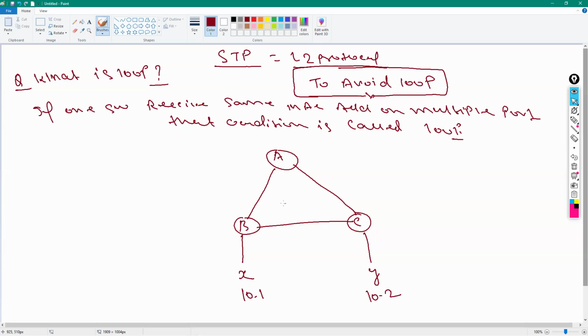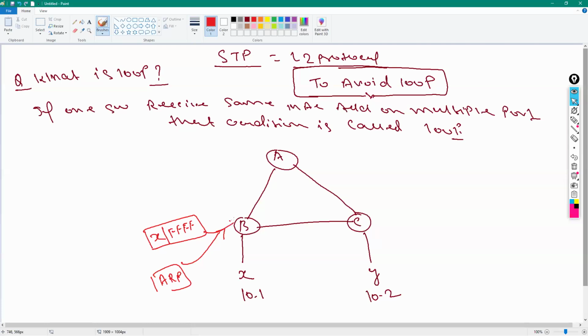And all are switches. Let's suppose 10.1 wants to communicate with 10.2. So first of all, 10.1 generates the ARP packet. Yes? ARP packet will reach B. In the ARP packet, the source MAC address will be X and the destination MAC address will be FFFF, because an ARP request is a broadcast.